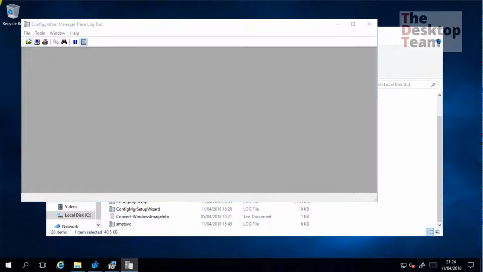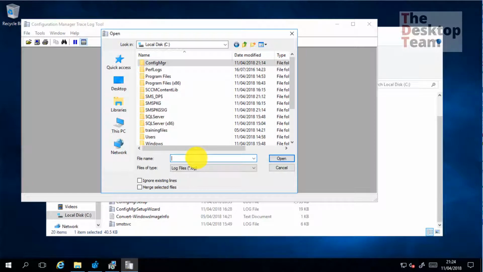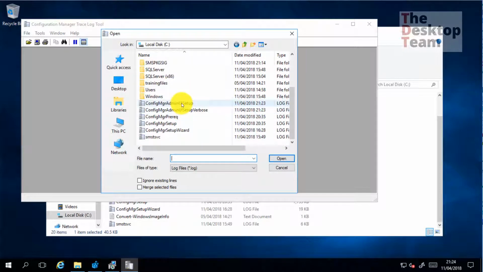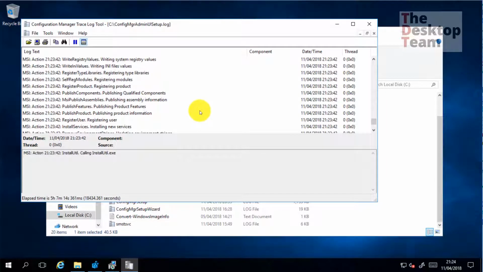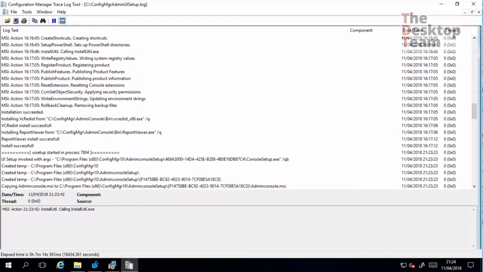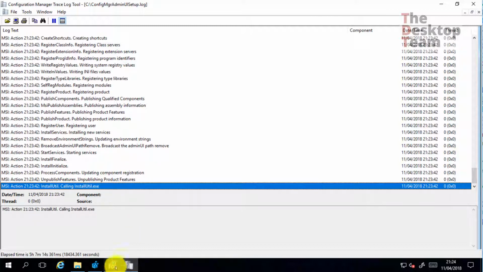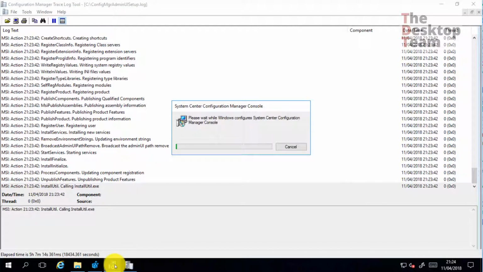If I close and open again and unselect the ignore, now we will be able to see all the files, or everything that has already been there. You can see here there is a lot of stuff, everything that happened with that log so far. And hopefully, no, it's still doing. So I will pause the video. As soon as it's done, I'll come back to you.